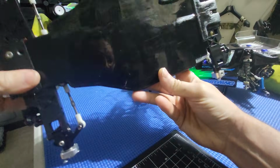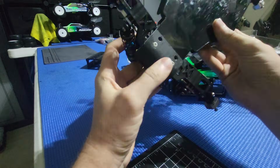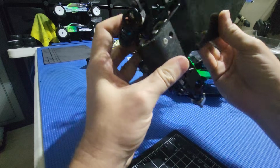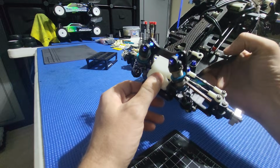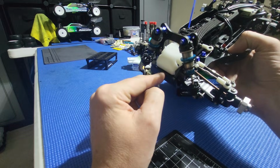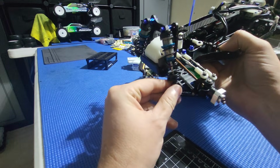And you can see this thing was ran pretty good. It was slapping like a frying pan. But moving this back was huge. It didn't scrub the face of the jumps. It always kept the tires in contact, which maybe led to that feeling of more steering. This was a pretty tight track, and it seemed to steer pretty tight. So moving the bumper back, I do believe that the shock bottoms helped out a little bit.